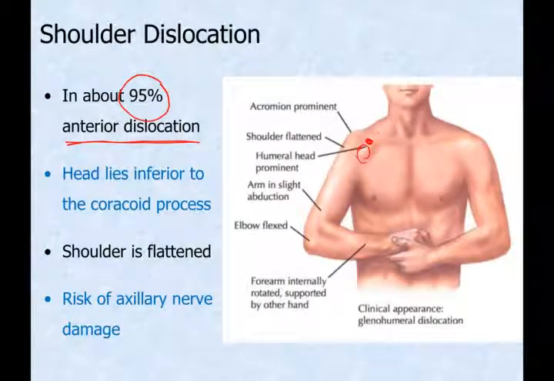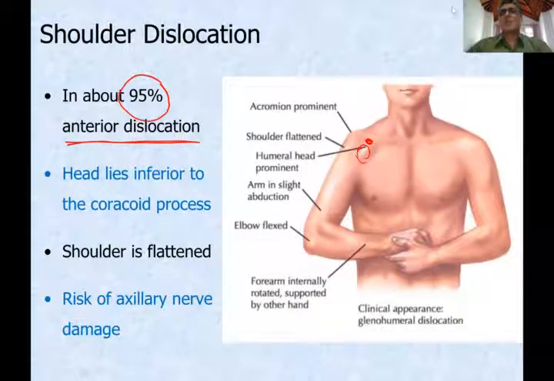That is one point. Now in your bodies, if you try to feel this area, I'll show you. Not having you physically in a lecture hall is this problem of not having you. So it's somewhere here. If you push this area in your bodies, to do living anatomy at least, online, you will be able to feel just below the clavicle. If you push here, you will be able to feel the coracoid process. It's painful to push there because the muscle gets sandwiched between your finger and the coracoid process. Immediately below the coracoid process, you feel some hollow area. So that is the subcoracoid place. That is the place where the head comes and lies, because of the pulling action of the muscles.